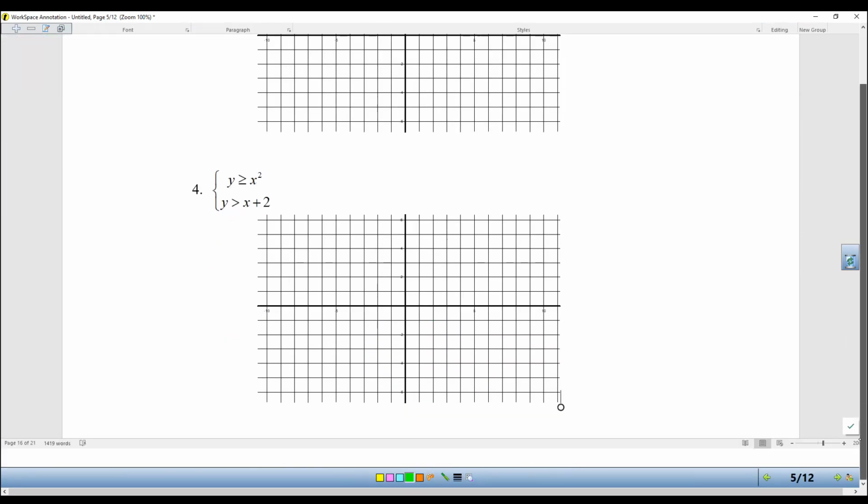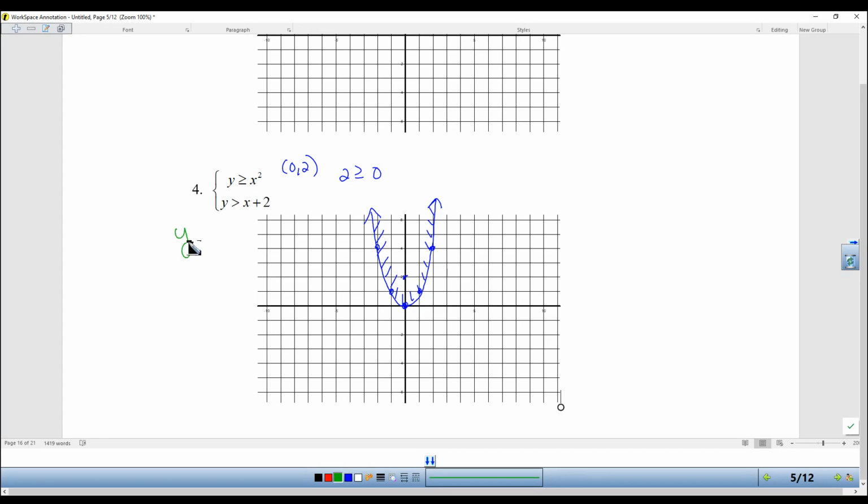All right, number 4. I have a parabola and a line. So my parabola hasn't been moved left, right, up, or down. I can just do (0, 0), (1, 1), (2, 4) and reflect it to the other side. I don't have to make it dashed because it's greater than or equal to. So on this one, I can't plug in (0, 0). So you can plug in any point you want to. So let's try plugging in that point right there, (0, 2). 2 is the y. Is 2 greater than 0? It is. So I do want to shade (0, 2), which means I want to shade inside my parabola.